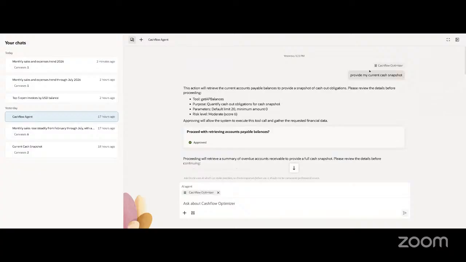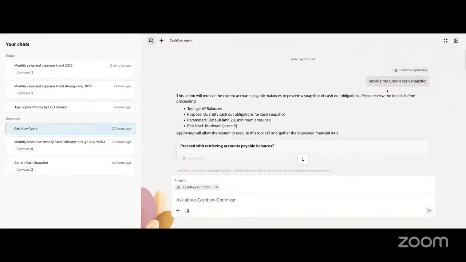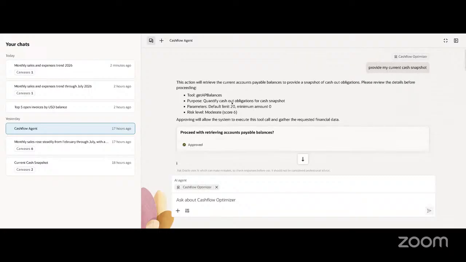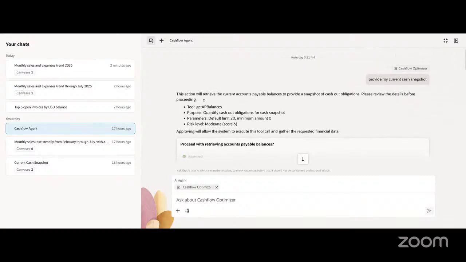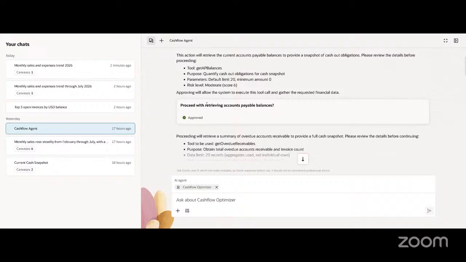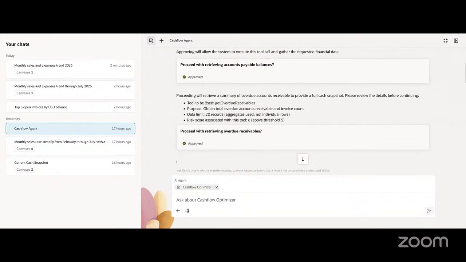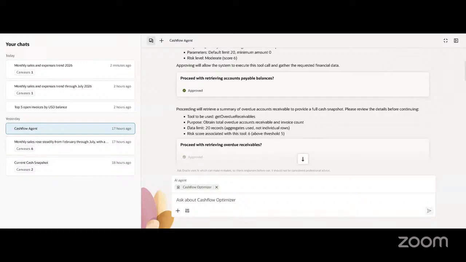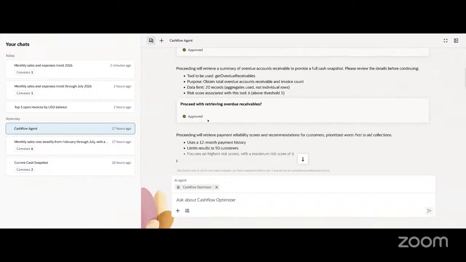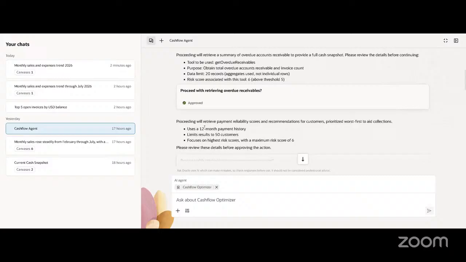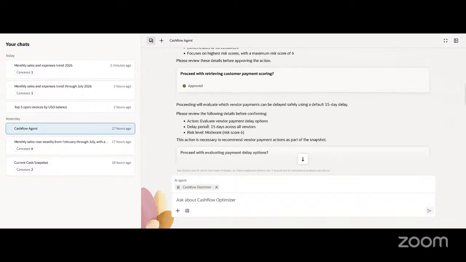But in this example, with my cash flow agent, all I asked was, what is my current cash snapshot? Based off the instructions and the details behind how this agent was created, based off that singular simple prompt, it's going to know exactly what to do here. And so it's going to go out, going to search across all of my data, going to run AR, AP reports. You can see that's actually telling me exactly what it's going to do and asking for my approval at each step of the process. So keeping that human or that expert-driven loop intact here, not going to go out and do things without your approval.